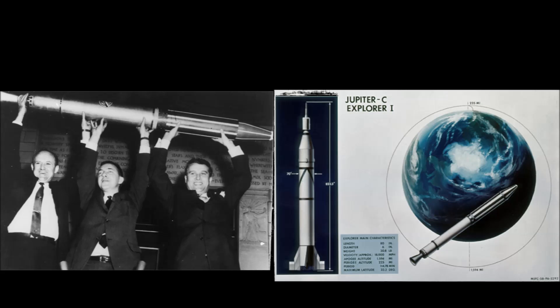In the photo on the left you're going to see three gentlemen holding the actual satellite. The man on the very left is William Pickering, who was the head of JPL at the time. The man in the middle is Professor James Van Allen of the University of Iowa, and the man on the very right is Wernher Von Braun. The Van Allen belts of radiation encircling the Earth were named after Van Allen from discoveries made by the scientific instruments aboard this satellite. Von Braun was the former SS colonel in Nazi Germany who the US brought over after the war, and he played a pretty pivotal role in America's early space program.